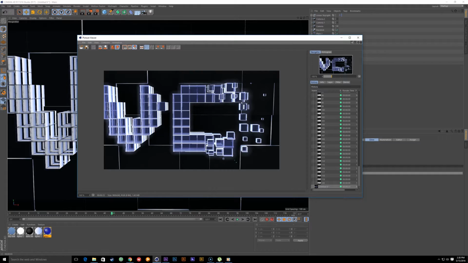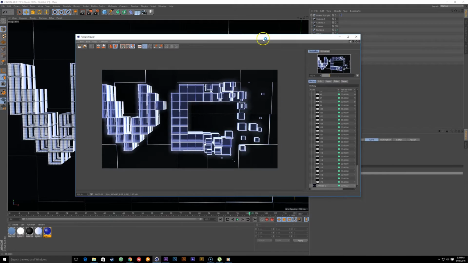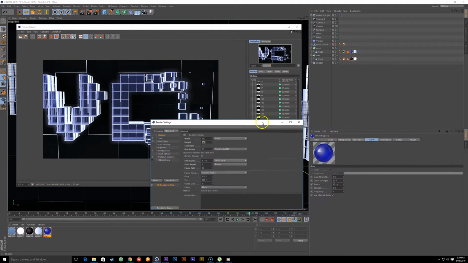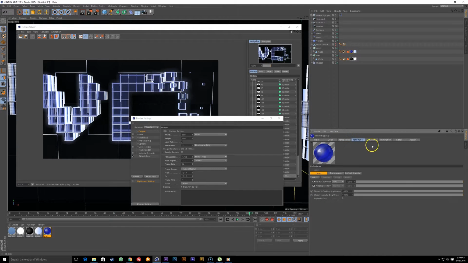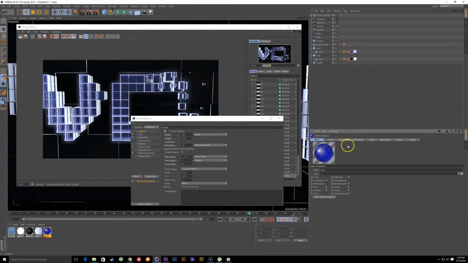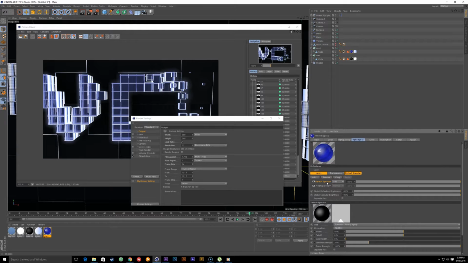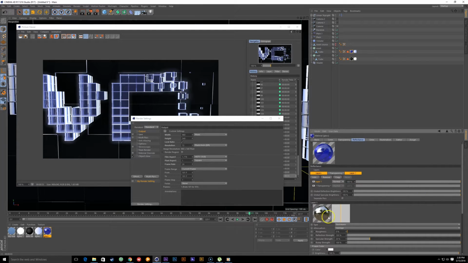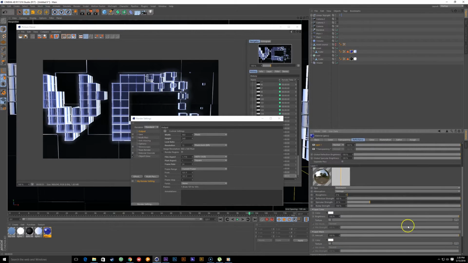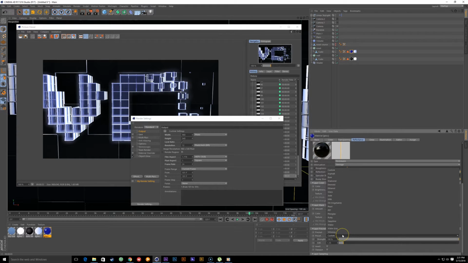So essentially, this will be my beauty pass. And once again, when you're working on it yourself, spend the time and really tweak out these settings a little bit. Okay, you know what? I'm gonna go into my reflectance right now. Right now, you have this default specular. I'm gonna delete that. I'm gonna add a Beckmann, dielectric.